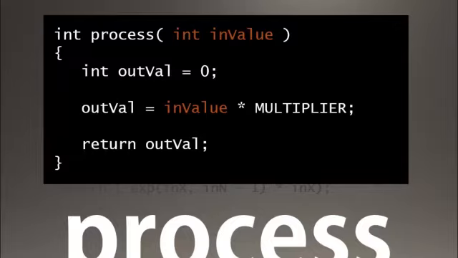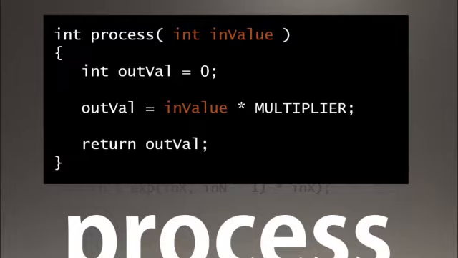So we'll go line by line again. We see integer outValue, that is a variable declared and initialized to 0. And basically we are saying outValue equals whatever that parameter value is, let's say it's 10, multiplied by the constant multiplier. And so we'll say that equals 10 as well.